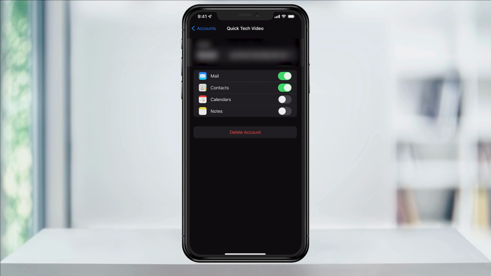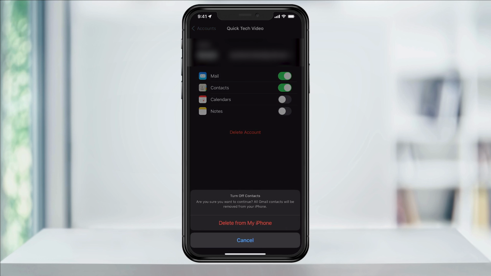But if you're sure that you do want to remove it, maybe you no longer have access or it was an old job, you can do that too. Head back to the Mail account page inside of Settings. At the bottom, under the options that we just looked at, you can also tap Delete Account. A pop-up window will then appear, and when you're ready to remove the account, tap Delete Account. It will then remove it completely from your device.